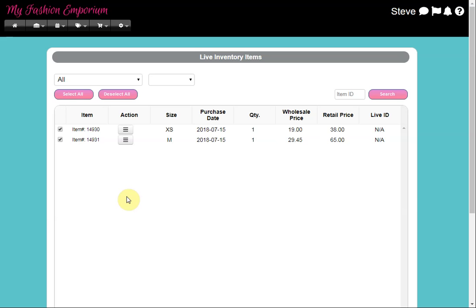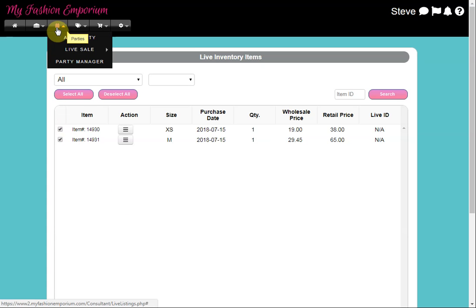Or if you're doing an open box and you've pre-printed out the list, when you pull the item out of the box, you'll just grab a barcode label for that style and size and stick it on there, and then use that to show the customer and let them use that ID to put it in if you're not using custom IDs. Once you've completed all this, then the next step would be to actually add a live sale.